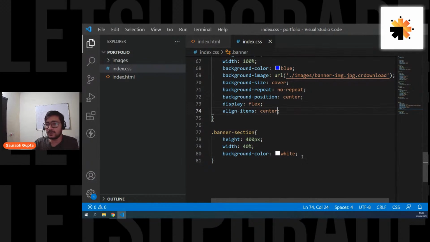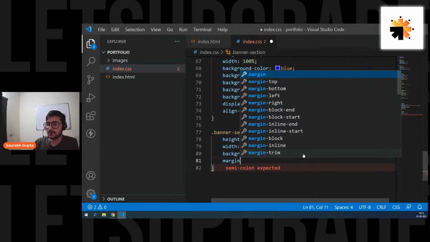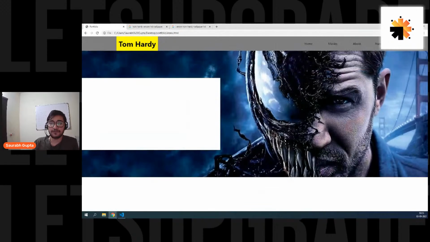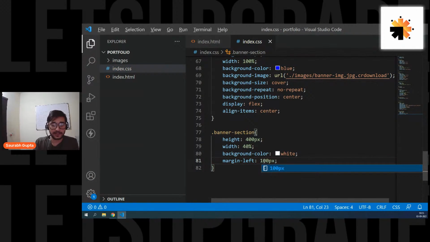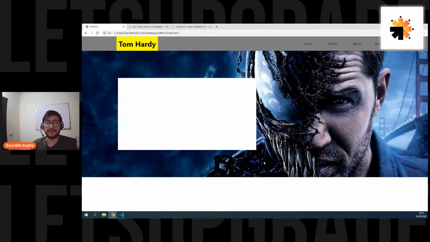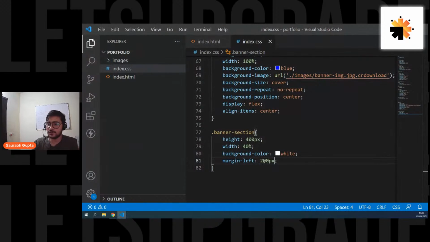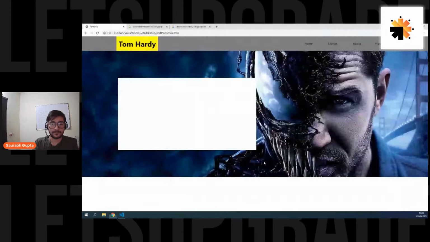For that, we're not going to use justify content. We can simply use margin. So let's simply use margin left because we want the left gap. So margin left of 100 pixels like so. And here we go. Or we can simply make it like 200 pixels. Perfectly fine. Or let's not use pixels. Let's use percentages then, right? Let's go for 10%. And perfect. So now we have it.